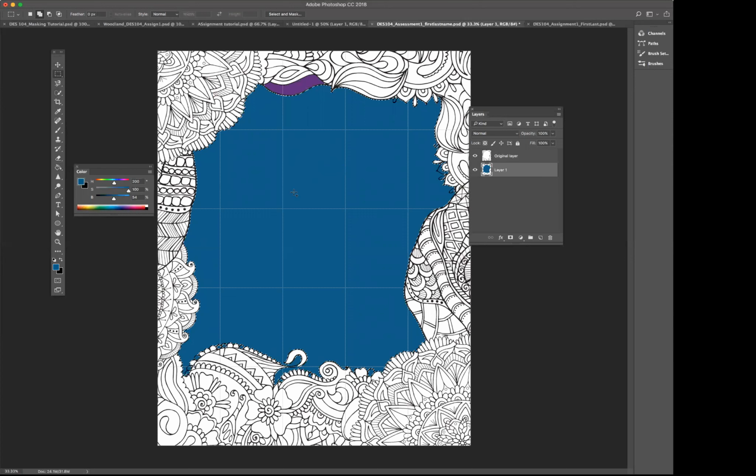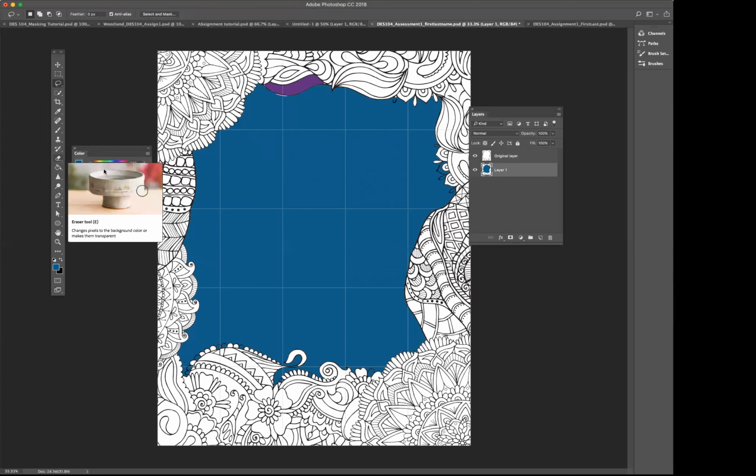You can click Command D to deselect, or Control D to let the dotted line deselect off of your page. Now, another tool you can use is the lasso tool. This one you'll have to manually trace. You'll have to click and hold the mouse down, unlike the magnetic tool where you didn't have to hold it down, it kind of detected the edges for you. This one's a manual way to trace.